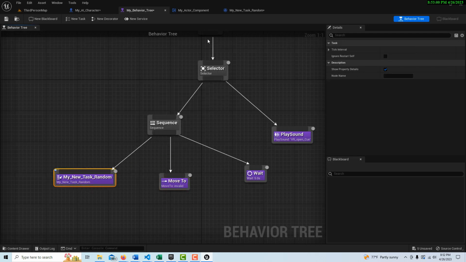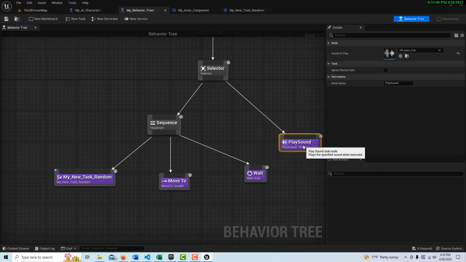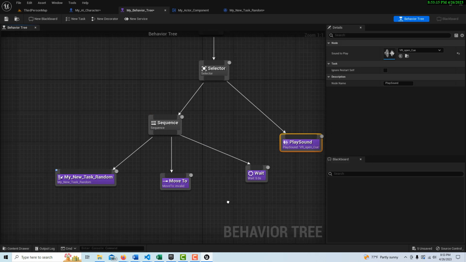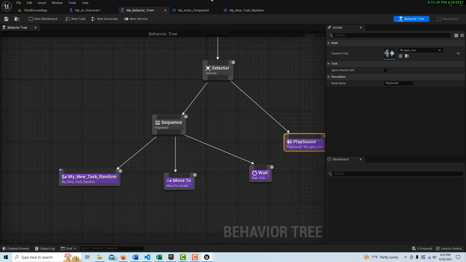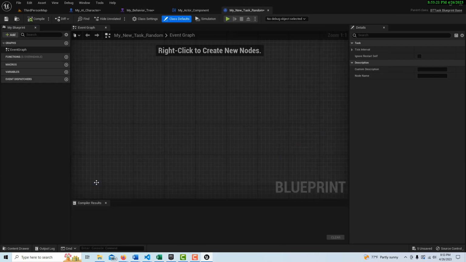So how it's going to work, it's going to start, it's going to come here, here, here. If this all succeeds, it's done, and we don't hear that horrendous sound. If this fails for any reason, and this doesn't implement, then we hear that horrendous sound. So we don't want this to fail. Now to get back to our task, we can click this tab up here or just double click right here. And this is going to be fired.